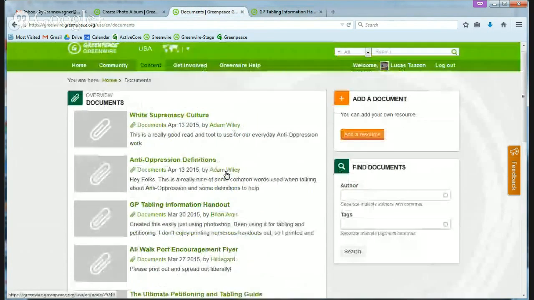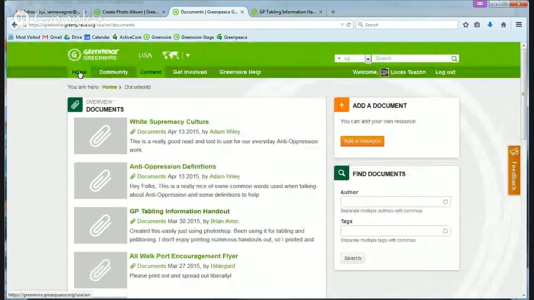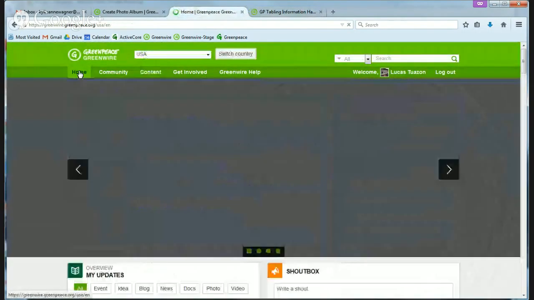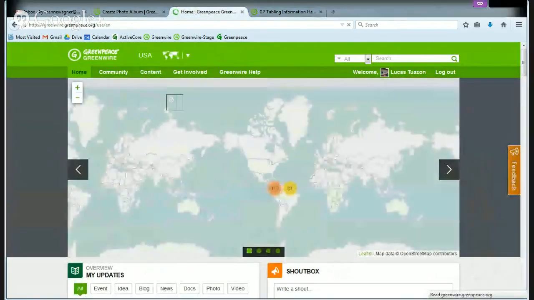All right, so that's all I've got for content. And then the last thing that I want to say is just that Greenwire really is your oyster. It's a place for you to come and really see the possibilities of what you can do in your community and how you can get involved, and to find other people that are really wanting to get involved in your community and to build an amazing group and do some really, really amazing work.